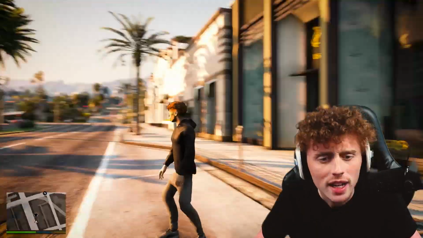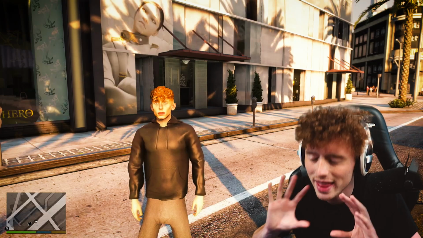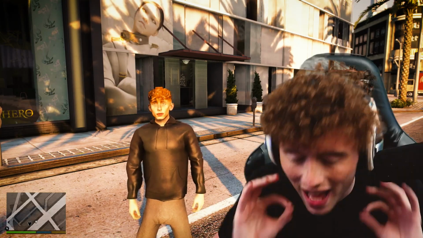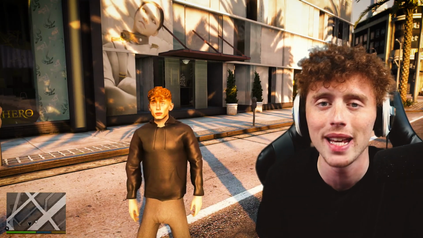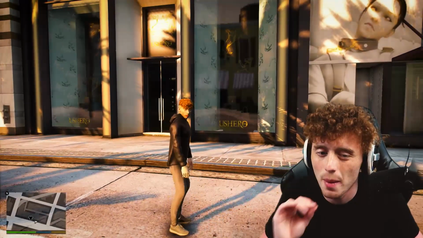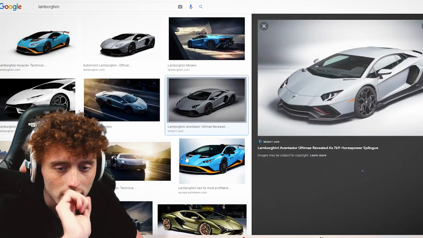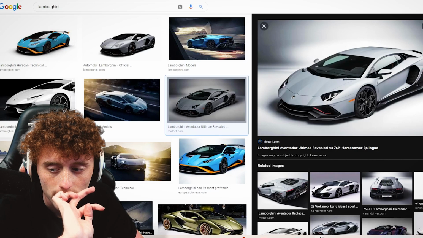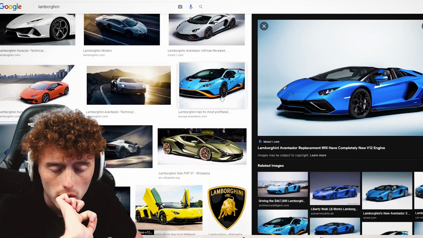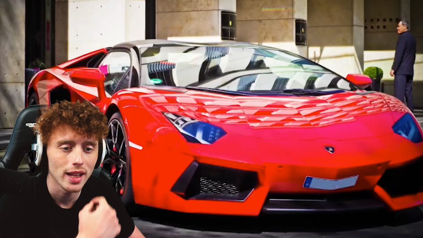Okay, so the first car that comes to mind when I think of a supercar, it's got to be a Lamborghini. It has to be a Lamborghini. Every time I think of one, it's a Lamborghini. So let's go ahead and search Lamborghini. Okay, this one looks pretty sick. I actually really like that one. Do we want a blue one? I'm not too sure. What color do we want for a Lamborghini? All right, let's draw this.